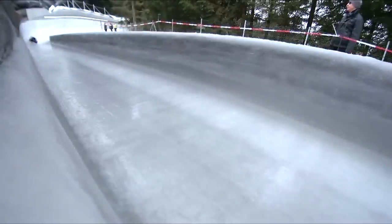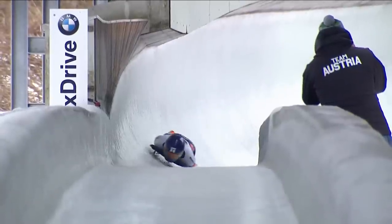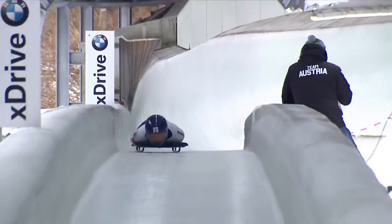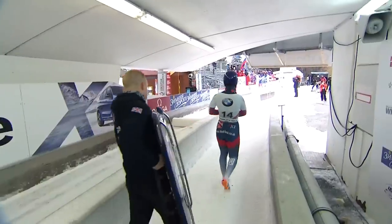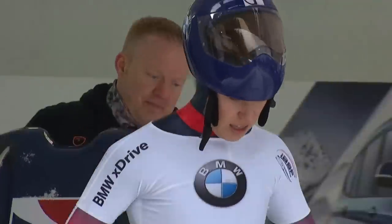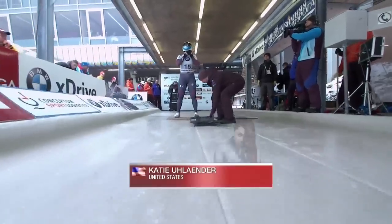So this is now coming out of corner nine. She's going to use her toes. You can just see them peeking up and down, trying to get control over the sled. She comes away and hits the wall. Yeah, athletes need to avoid brushing any wall, anything that's going to slow you down on this track. You can't give anything away. Development coach Caleb Smith, former US slider like Eric Benotis.